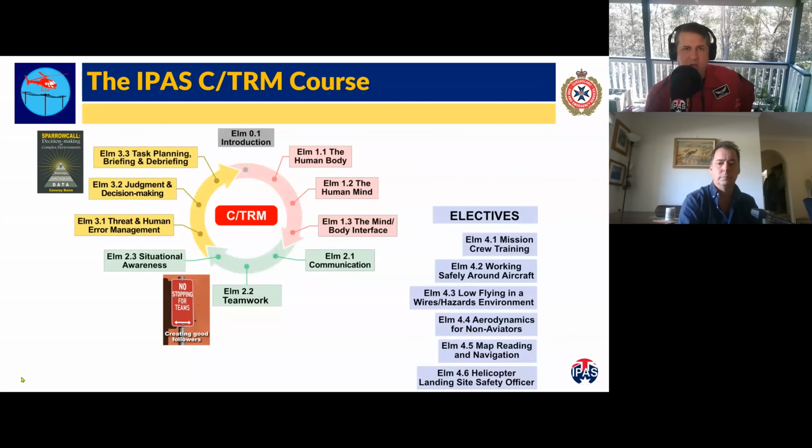Some of the considerations are the proximity of the landing site to the accident site, onlookers, and whether there are obstacles in the undershoot and the overshoot. What direction is the wind coming from? Where is the sun? What's the surface like? How do they maintain or police that area so that onlookers are not endangered? So those sorts of subjects. And that's another specific course that I'm currently developing and going to be putting out there. So that's a long explanation of human factors training in my version of it and the electives.